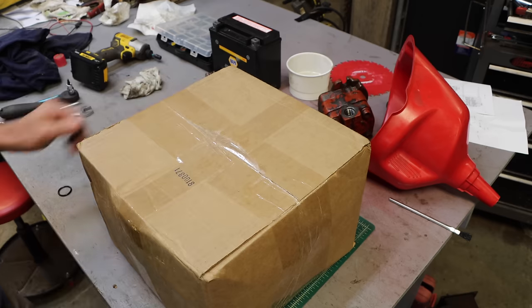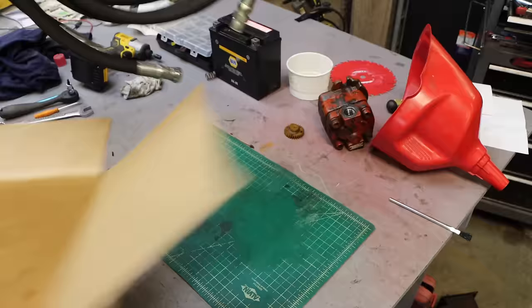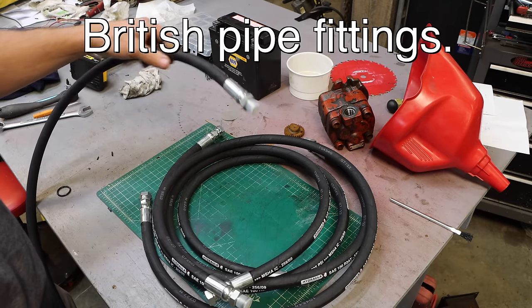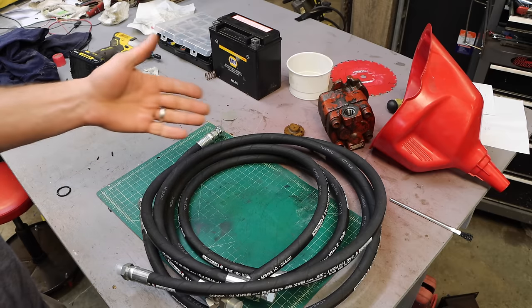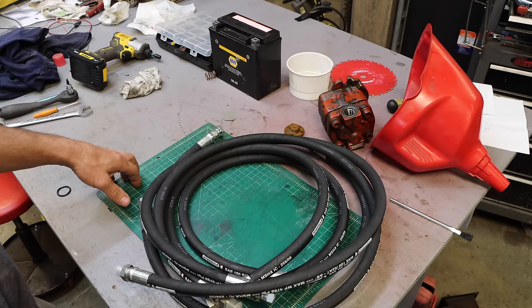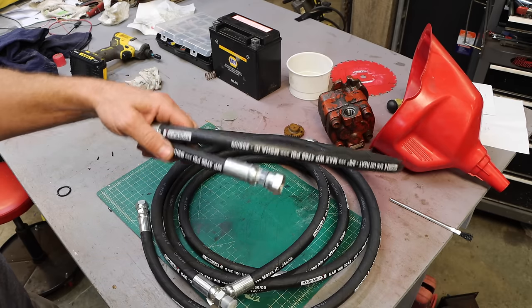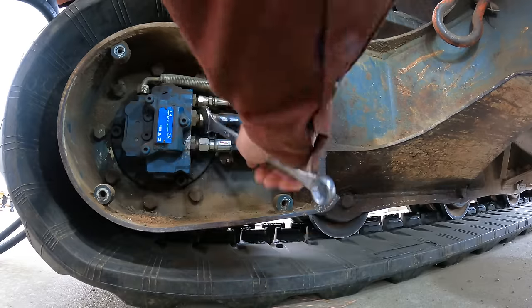So I dropped $150 on this. Five feet long. They've got the ends on that I need so that I can just extend my hoses out and connect it to the opposite side. I didn't want to take a final drive off the machine and open it up and see if anything happens to be wrong in there, only to find that there wasn't, but I messed it up taking it apart. This is worth it. $150 to get a diagnosis. Let's do it.